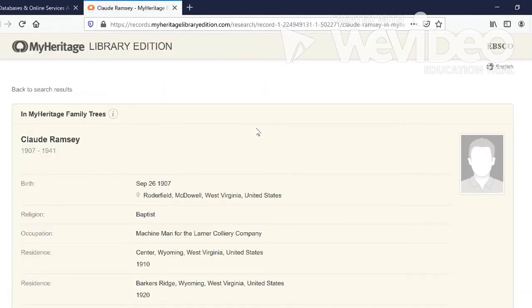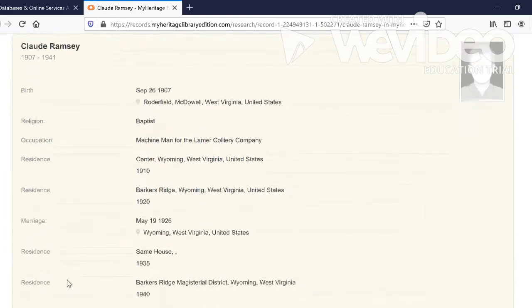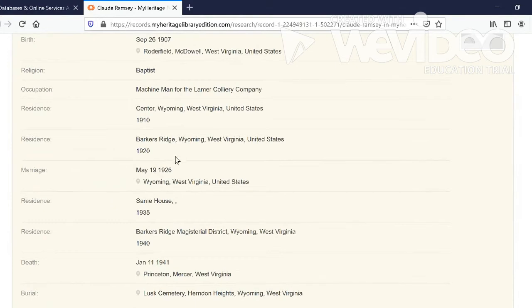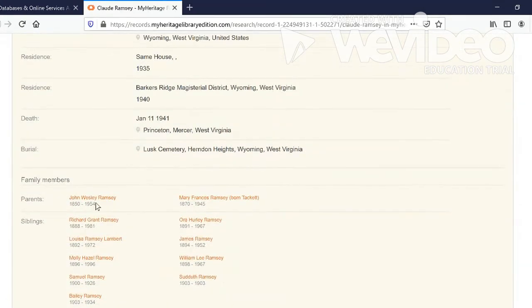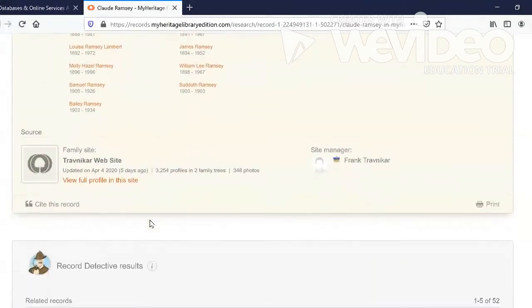We see that Claude was born on September 26, 1907. We can see his occupation and his religion, as well as his date of death. There's also information for the family members and the researcher who has curated this family tree.